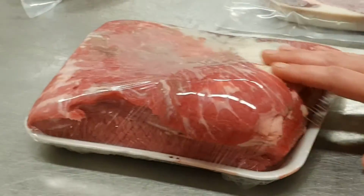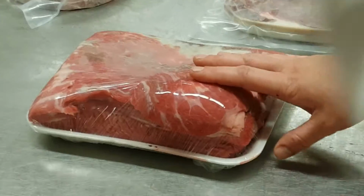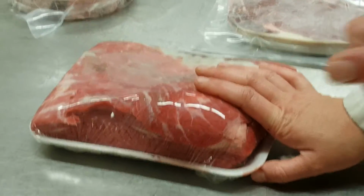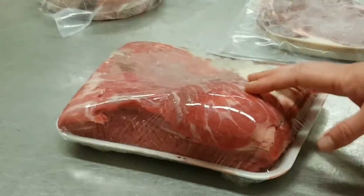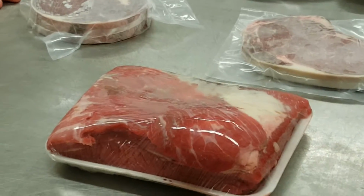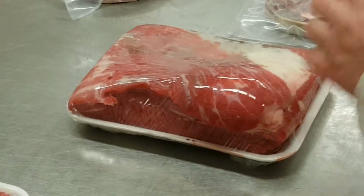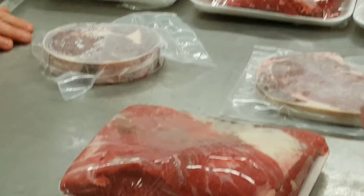Now we have our brisket. It's a brisket piece. You can also make braising dice. You can make strips. Okay? It's a brisket strip. Okay? But normally, it's just that. For your corned beef, your smoked meat, Jewish people love their briskets.